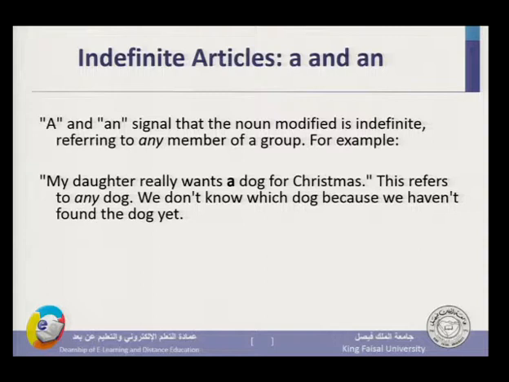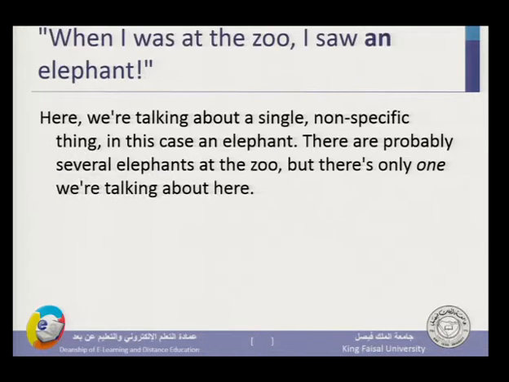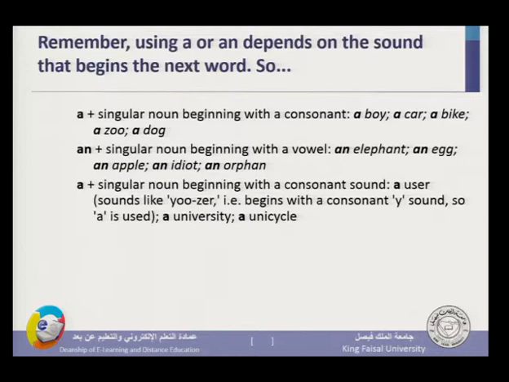Here we have the same thing. We have talked about it. Somebody call a policeman. Any policeman. I don't mean a specific policeman. I'm not talking about a particular policeman. In general, a policeman, whoever he is. But if I say the policeman was nice, I mean that specific man, that particular man, because it is preceded by the definite article the. The same here. This is the thing I've already covered.